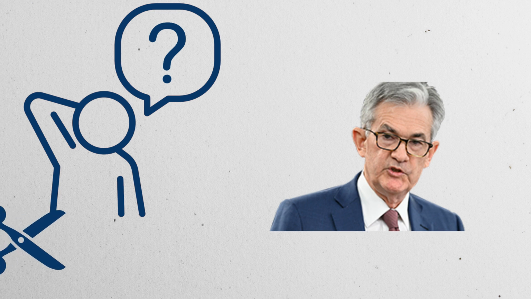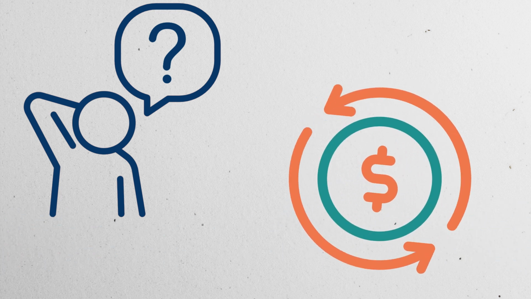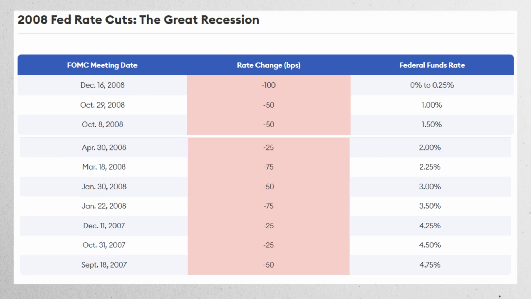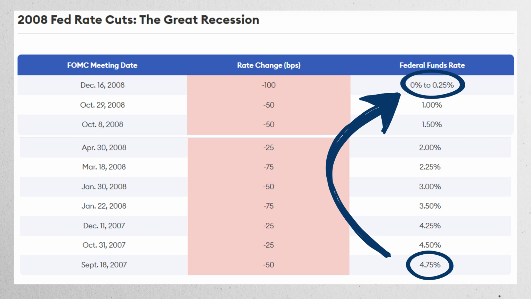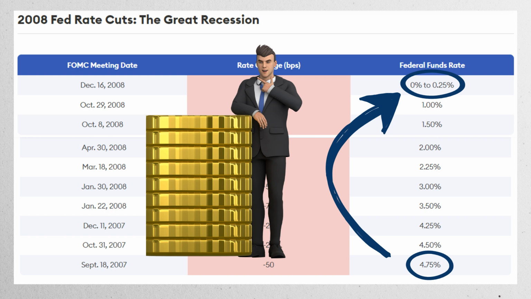But what are we forgetting here? When the Fed cuts rates, they don't do it all at once. They do it in cycles. A typical Fed cut cycle is over 100 basis points. You can see an example from 2008 here. I wouldn't expect rate cuts to be anything like that this time, but it's good to see how extreme they could be. The cuts in 07 and 08 totaled almost 500 basis points, which is absolutely crazy. And we all know how much real estate investors who bought in the wake of that crash made.